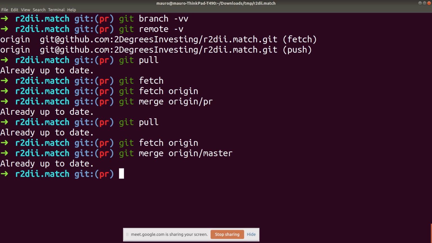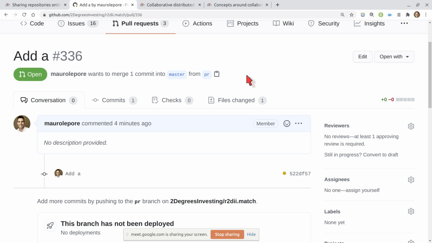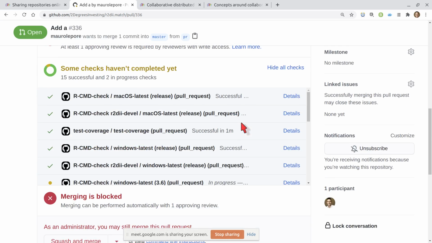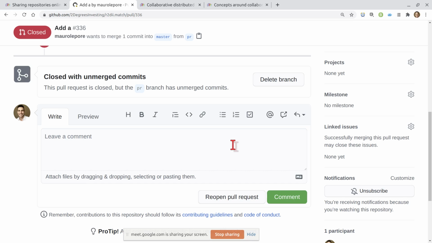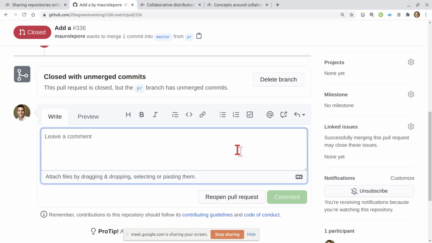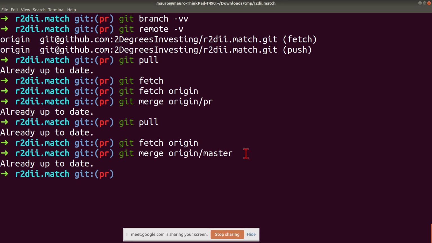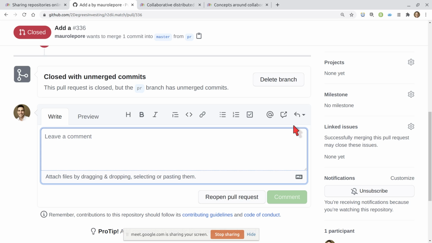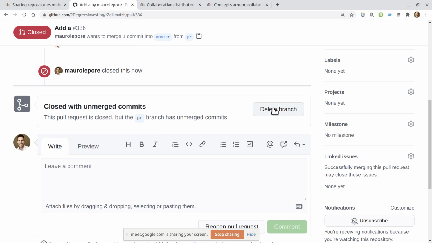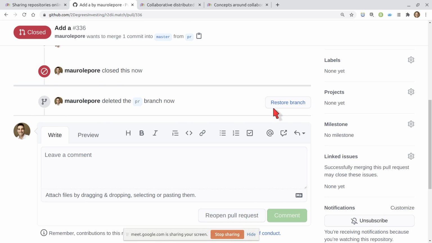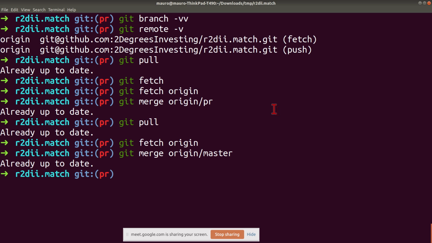upstream. So in this case, I'm not gonna merge this branch because it is just a toy branch and I don't want it to be merged accidentally. So I'm just gonna come here, I'm gonna close that pull request. And locally, what I could do is just destroy that branch. Actually, before I do that, let me see, okay, so this branch is hanging there. So I'm going to delete it from the remote, right? But that didn't delete it from my local repository.